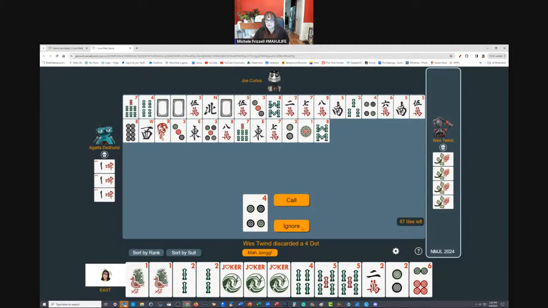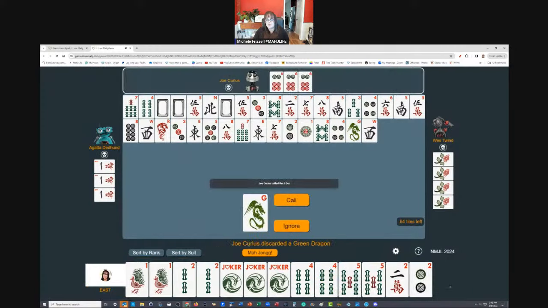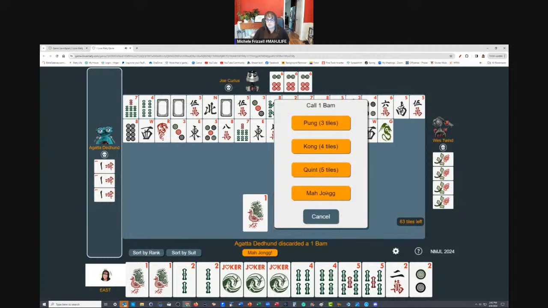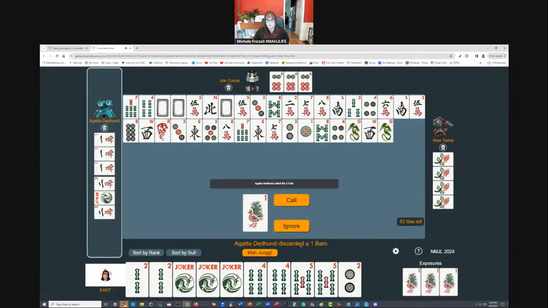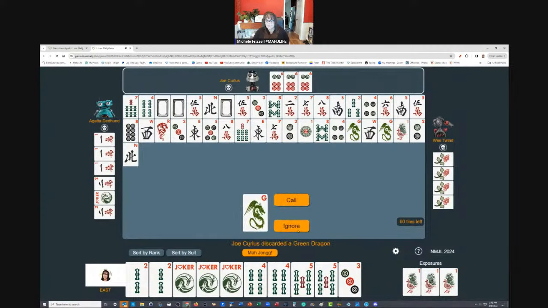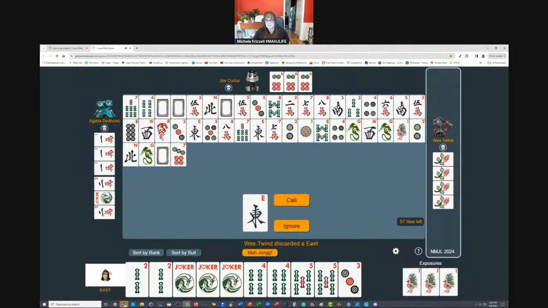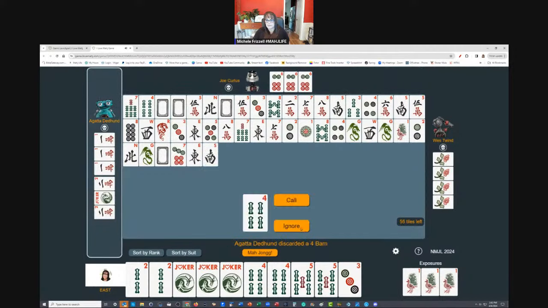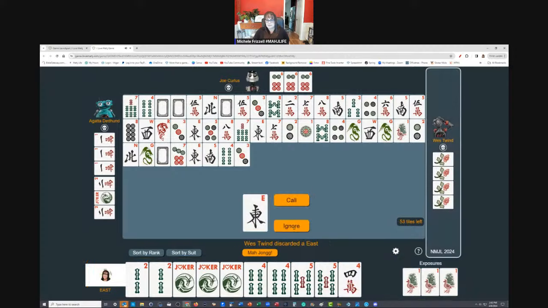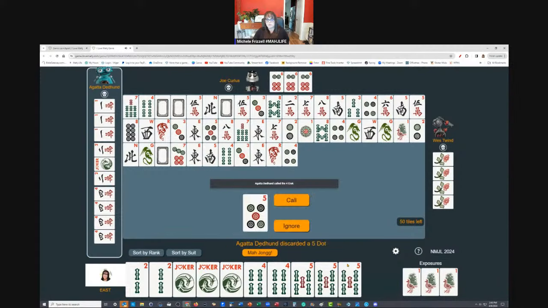We could Pung the one and the five. There's the four. Now we have no weakness. Even though we have a gap, we'll call. We need to Pung. Pung, pair, Kong, pair, Pung. So we're a front runner. That's a pair for us. All right, we're ready to win on a three bam. We got that five. So ready to win on a three bam.